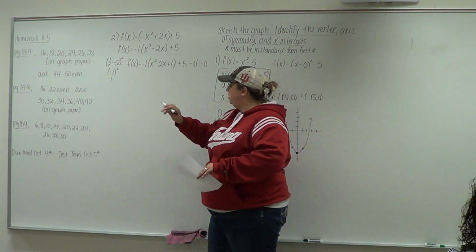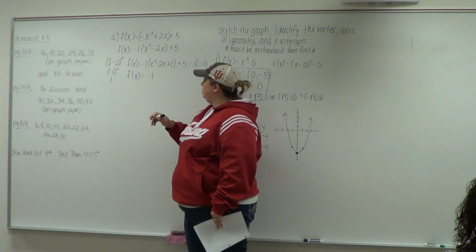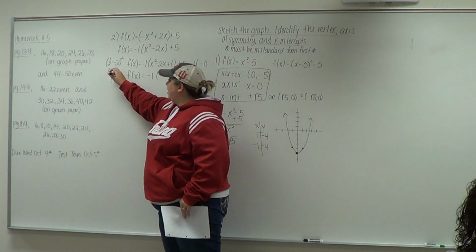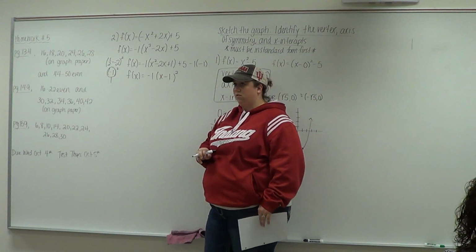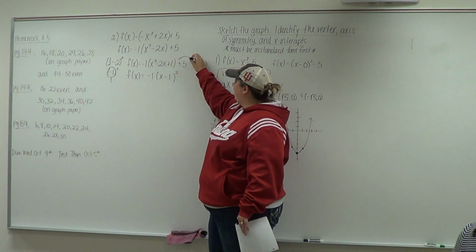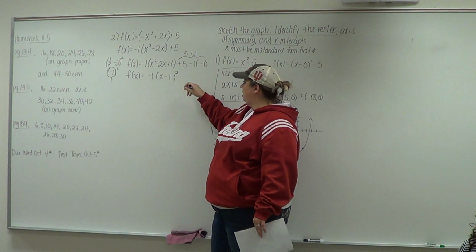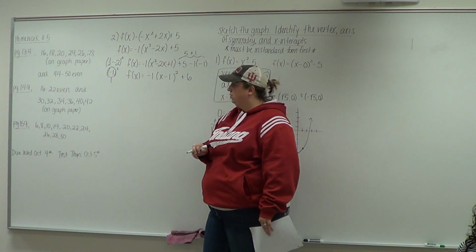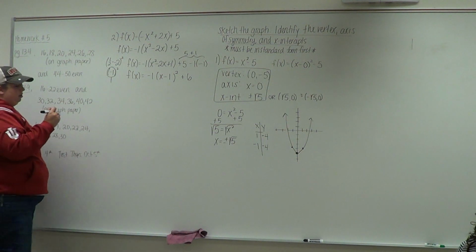Okay, your fifth step. This is now a perfect square. So I have a negative 1. I don't know if you remember the shortcut from when we did the solving, but this half of b number is the number that goes in there with your x. And then I simplify the outside. Well, the outside would be 5, and that's going to turn into a plus 1 because negative 1 times negative 1 is positive. So this would be plus 6. Okay, we have to do that before we can do the rest of it.